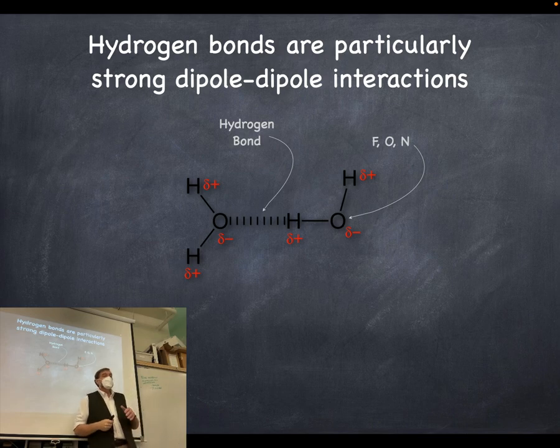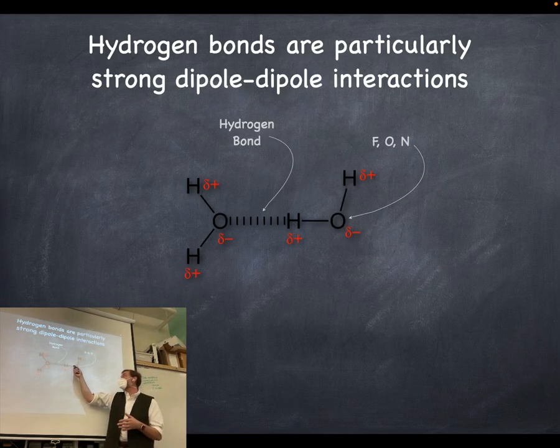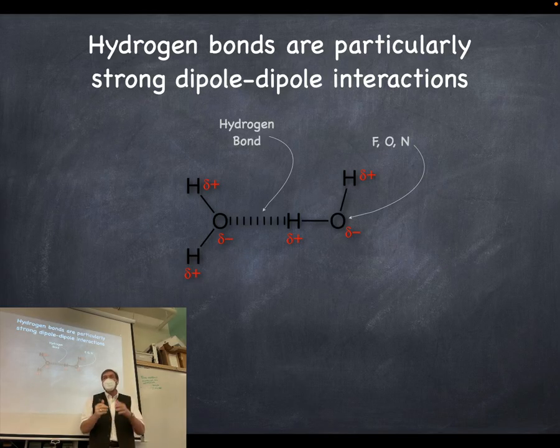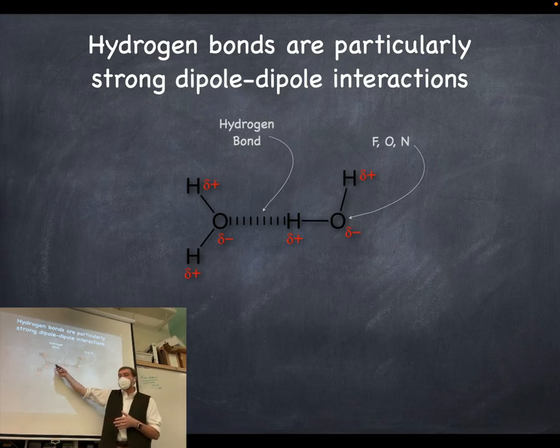Hydrogen bonds, once again, are just a particularly strong form of dipole-dipole. They are nowhere near as strong as covalent bonds. So when you go into biology next year, and they start talking about hydrogen bonds, which are super important in biology, I do not want to hear any biology teachers coming back and saying, why do your kids think that hydrogen bonds are as strong as covalent bonds? They are not. Okay? And I am recording this, and I will play it back to you if those biology teachers come to me and say that you're trying to say that. Hydrogen bonds are much weaker than covalent bonds. They are simply the strongest, generally, of the intermolecular forces.